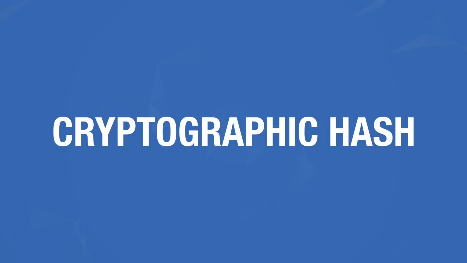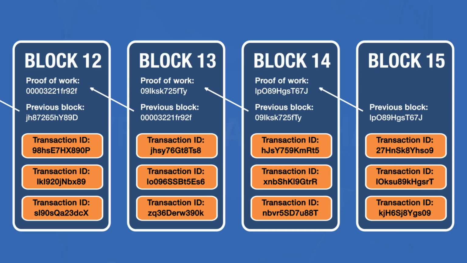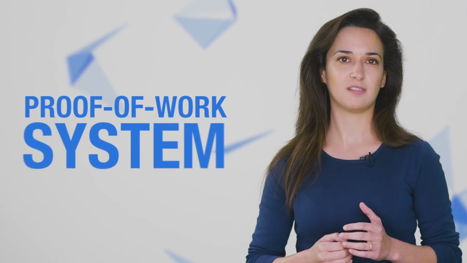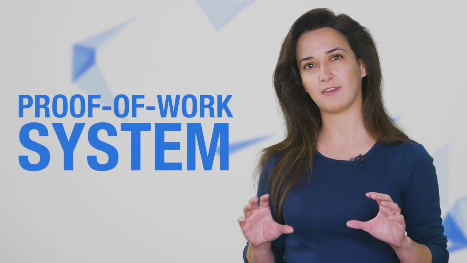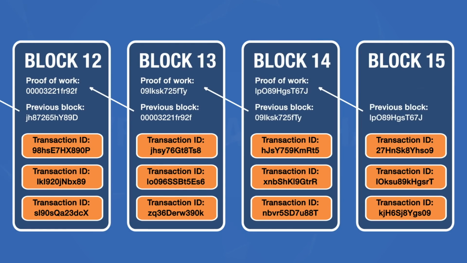Each new block of transactions has a cryptographic hash of the block published before it, which is what links all of the blocks of transactions together to form the blockchain. So for a new block to be accepted by the network, miners are required to follow a proof-of-work system, which involves creating a new cryptographic hash of the newly completed block. So new blocks of transactions have a unique hash from the previous block, and to get published to the ledger, it requires the creation of another unique hash, which will go through a validation process and then get passed on to the next block, and so on and so forth.